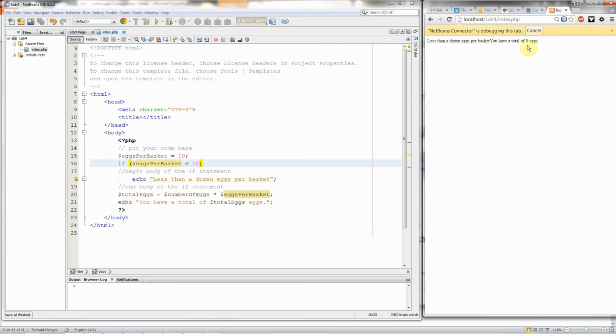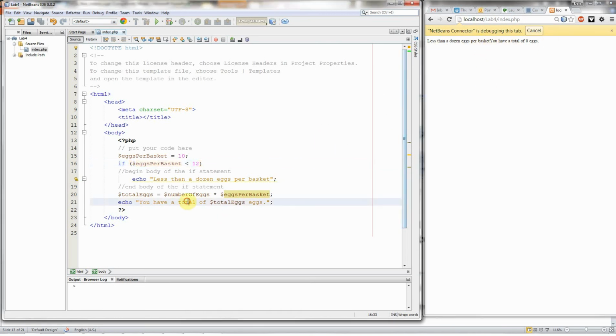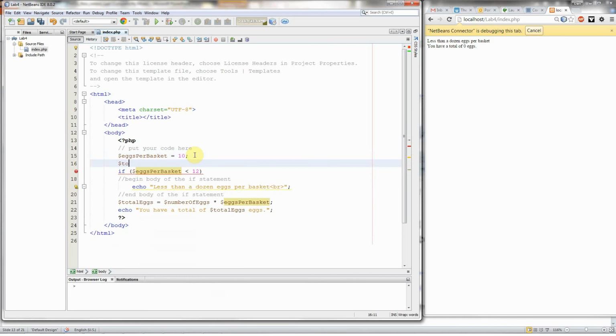You have a total of 0 eggs." Notice that I forgot to put a new line in there, so let's put a BR here to make that look nice. There. You have a total of 0 eggs. Oh, maybe we should probably make total eggs here, the number of eggs.